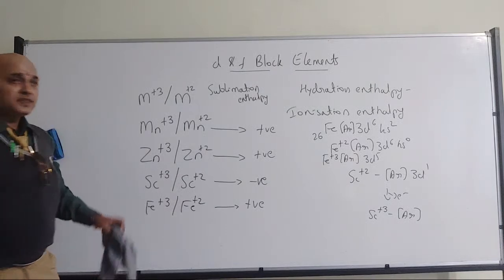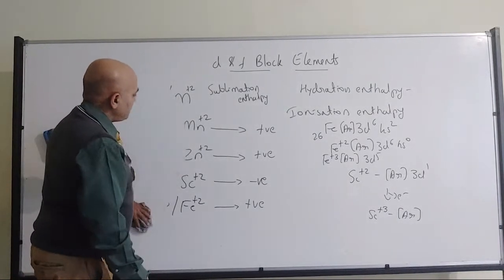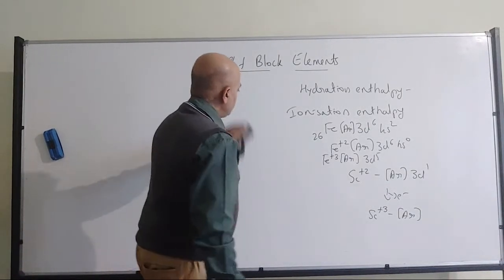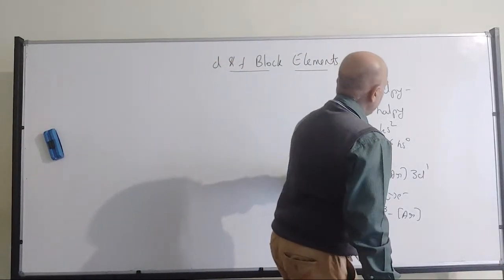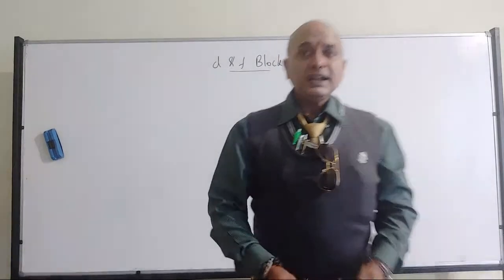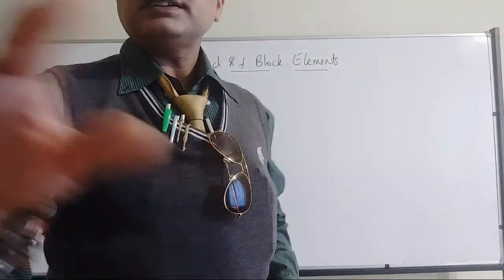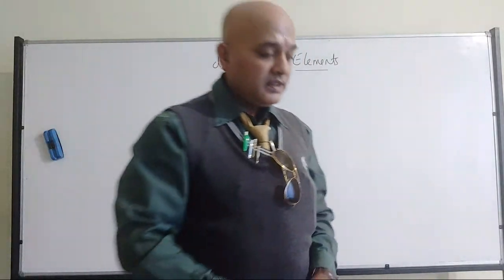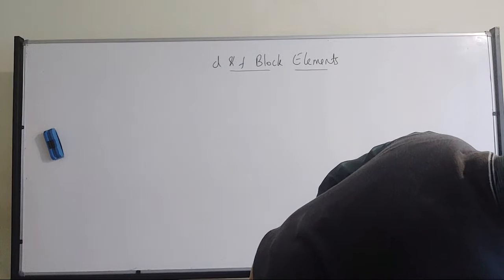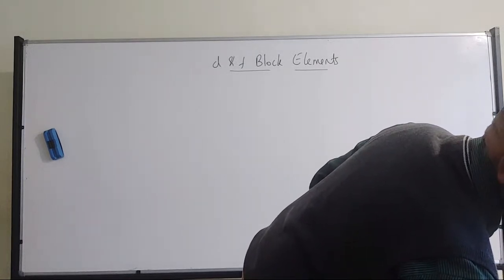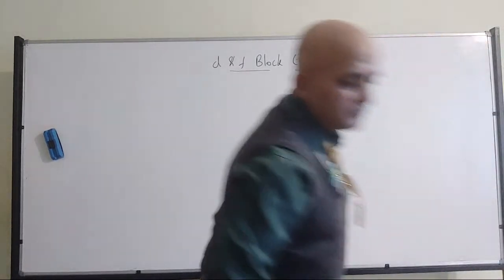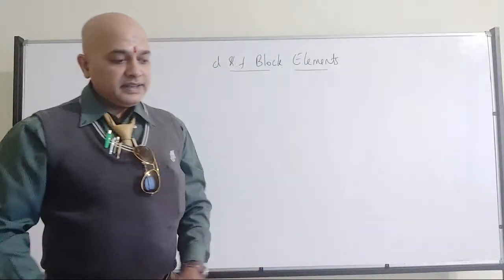All of you have understood? Fine. But scandium we can tell straight away, because it will attain the electronic configuration of argon. So due to that it will have the negative redox potential value when it comes to the triple positive charge. So that's where we have the concept. So we will move to the next one. Any doubts?